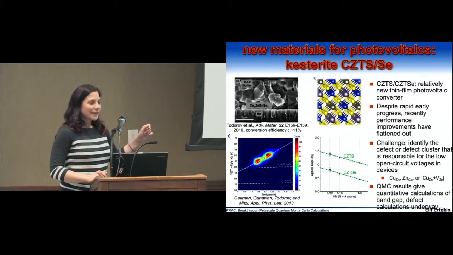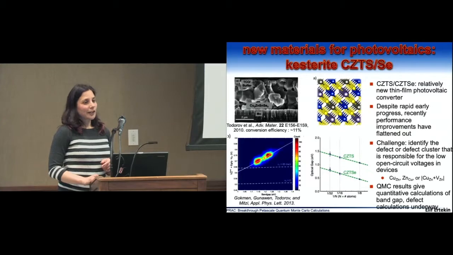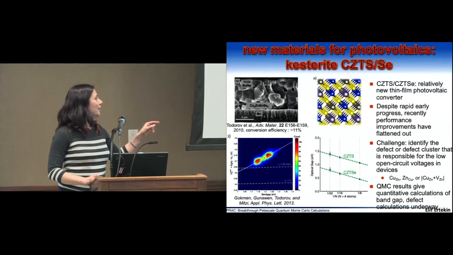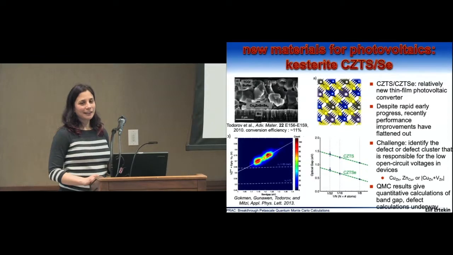Most likely suspect is some defect that is forming in this material that is suppressing the photovoltaic response of the material itself. Something that's very hard to assess using experimental techniques. Something that's been very hard to assess historically using computational methods as well, because this is another situation where our conventional methods don't quite get it right. I was telling you about the band gap problem earlier. This is one where if I use a conventional approach, DFT predicts this is more of a metal than a semiconductor. So we have to go to high accuracy techniques.